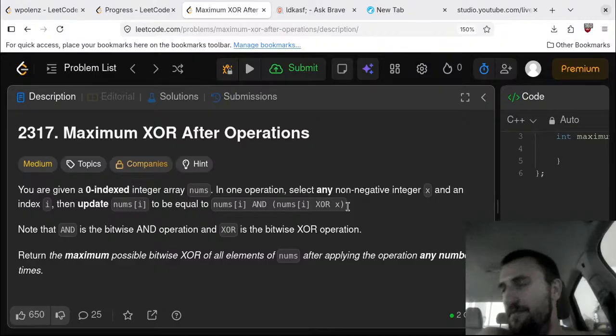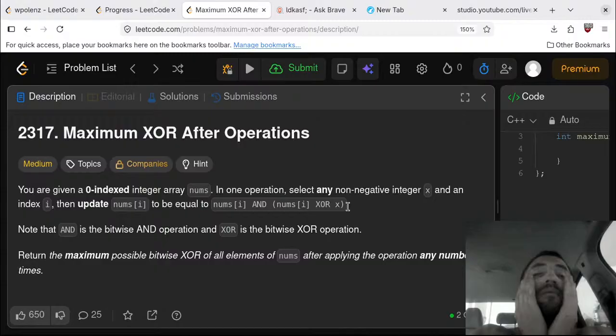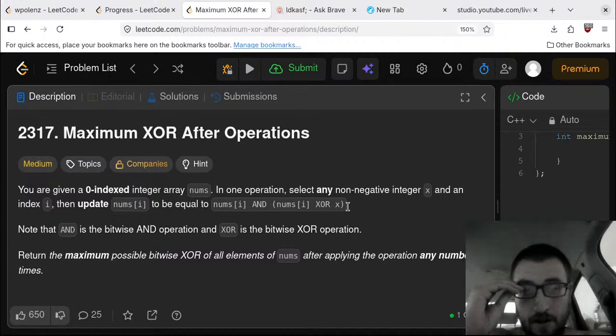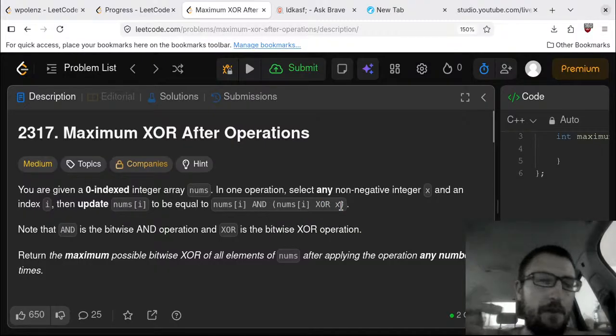Basically, if I XOR nums[i] with x, I can clear any bits that I want to clear. And I can flip any bits that I want to flip.